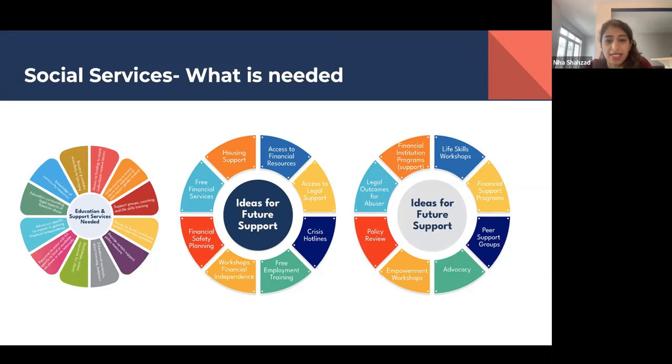Social service providers said that they also need a simplified legal system so that victims can actually go through the legal system without all of these different factors weighing in on them. Going through child support, trying to get spousal support, trying to get even their own money back from the abuser can be very daunting, and makes a victim go through a very complicated legal system. Often victims are even discouraged by lawyers from actually pursuing these supports, and they just say, you just need to cut and run, take your losses and start from scratch. So social service providers did say that we need to review the legal system to make it a bit more simplified.